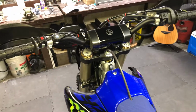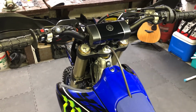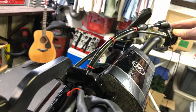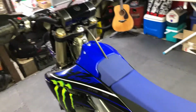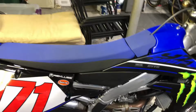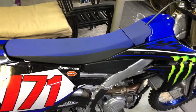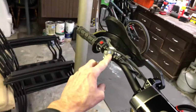So in order to wake up the electronics and get it to send Wi-Fi signal to your app on your phone, you just want to hit the kill switch here and cycle it over. And that's enough just to wake up the electronics and send the Wi-Fi signal. And once you have the Wi-Fi connected, then you can go into your app and download to the bike the map that you wish to set in map 1 or the map 2 position. And that's toggled from this button here.